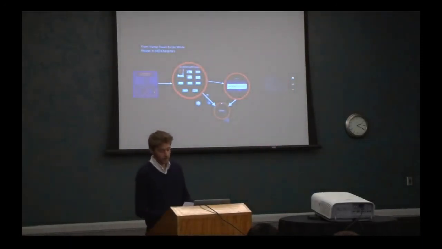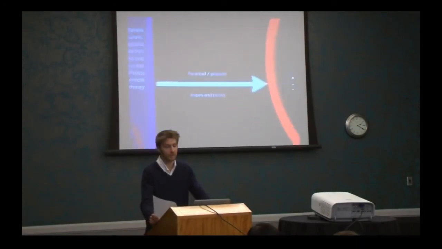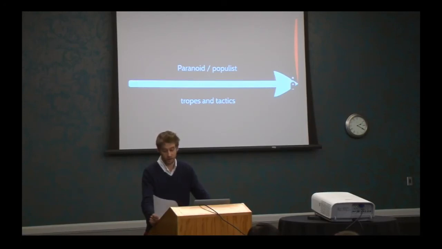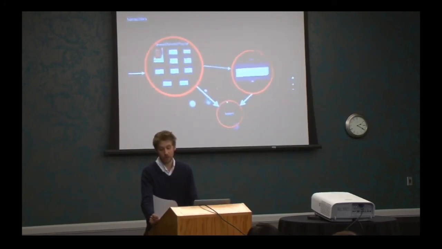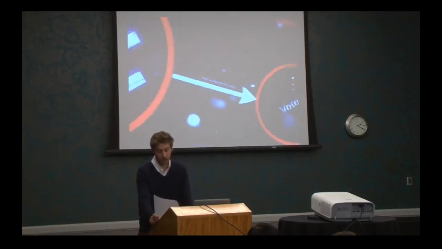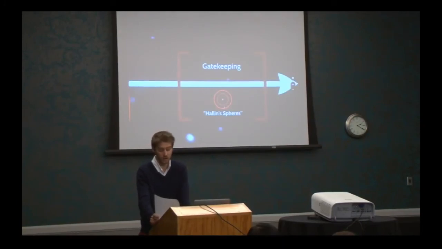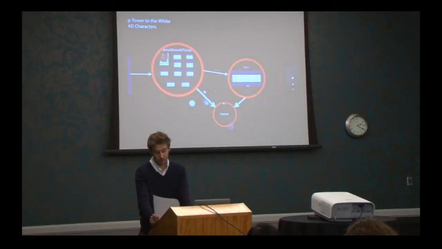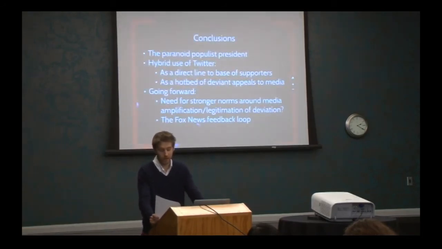And so what have I shown today? First, that Trump's campaign contained many of the paranoid populist tropes of his ideological forebears, and that much of this ideology manifested itself in his communication strategy, which was abnormally focused on Twitter. Second, and related, that Twitter offered Trump a direct, unfiltered line to his base of committed supporters, sending messages which were amplified by them through the network. And finally, that Trump, who begged for media attention even as he smeared the outlets which provided it, succeeded in getting through the gatekeepers in large part because of the deviance of his paranoid populist stances. Thus, Trump melded the loyal following of Pat Robertson with the broad appeal of Father Coughlin to become America's first paranoid populist president. Every election is decided by a myriad of factors. But in the case of 2016, my research suggests that without Real Donald Trump, we wouldn't have President Donald Trump.